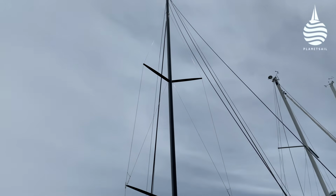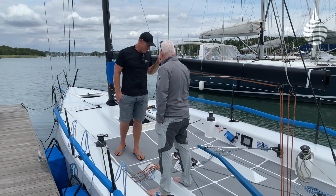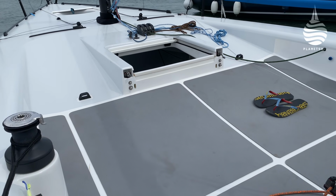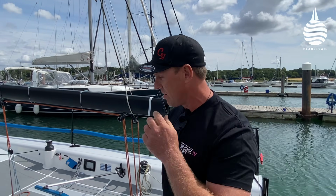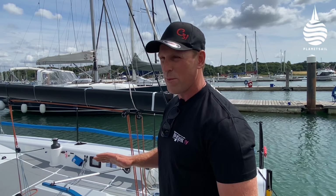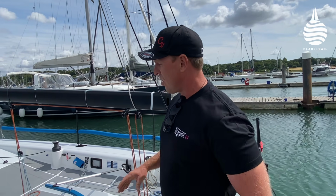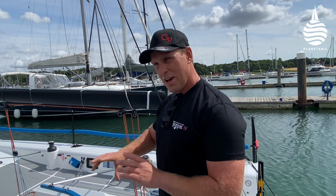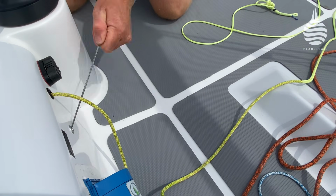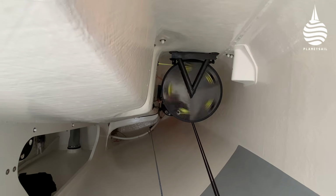So the first thing that strikes me about the boat is, I know she's sitting at rest, but quite a simple, quite a straightforward boat. It's not cluttered with control lines all over the place, is it? Yeah, it's decluttered. A lot of that comes down to the fact we've got sheet reelers down below that just sort of transform the boat. That was the first thing we did. Sheet reelers, what, taking up the slack of the tail? Yeah, so you don't have a rope bag and you're not coiling spinnaker sheets or halyards. You just pull a string and the sheets get sucked away, and that's from the TP52 world, and that's trickled down into this boat.